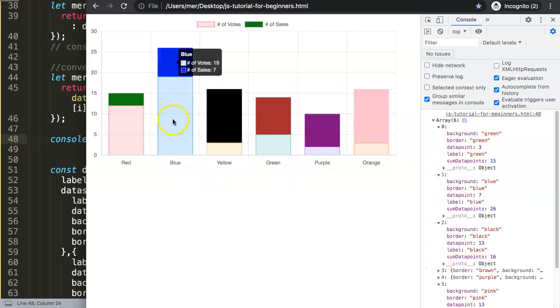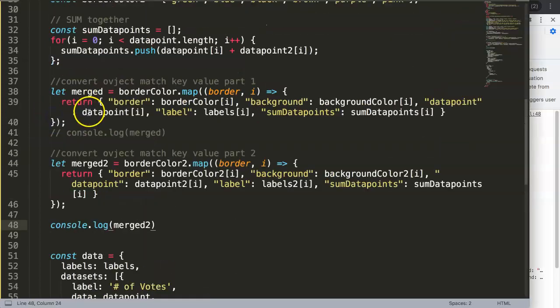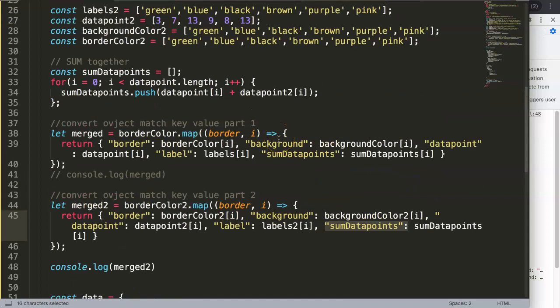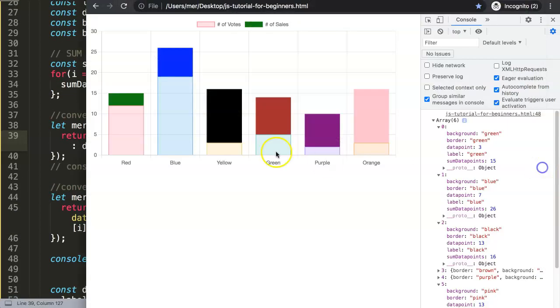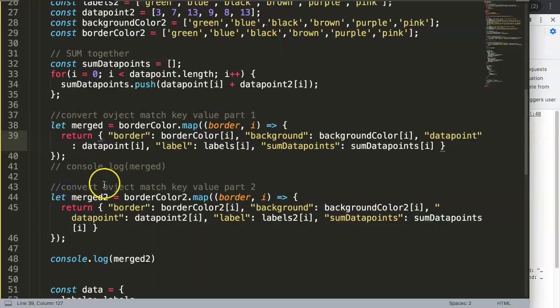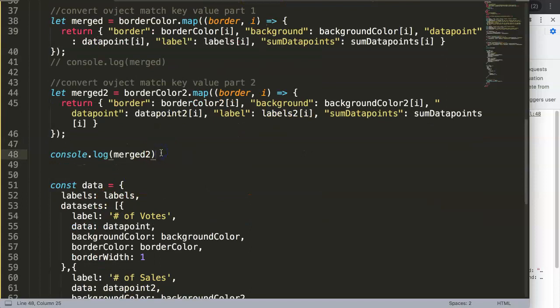Meaning, for example, here we know this blue, this data set here, both of them have the same sum value. This is the reason why we did it here only once. We don't have to separate two of them. We both have the same value. So the first value here, both green and red, has the value of 15. So what it really means is we're going to sum this and then we sort them. And because both of them have the same value, it will sort them neatly next to each other. It will understand exactly the matching values. So this is very important. I hope this makes it clear. If not, I will show you right now what we're doing.